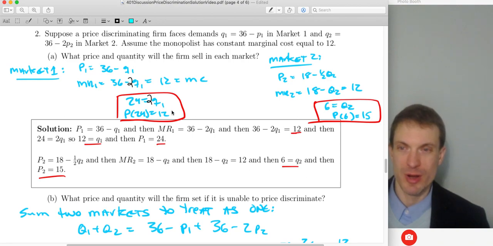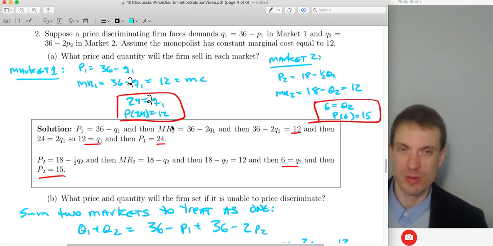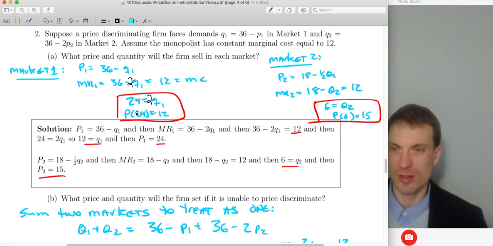So this is going to be the quantity I sell in each market. One thing I want to call your attention to is to sum up the quantities. So we have, oh, I'm an idiot. So this was my quantity. So this is actually still wrong. This has to be a 12. I like that arrow. That's good. Real good. Good video, Ben.